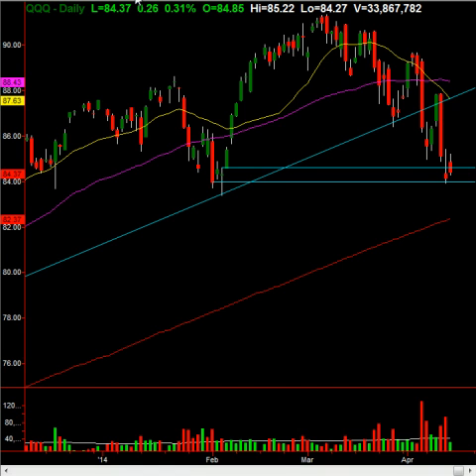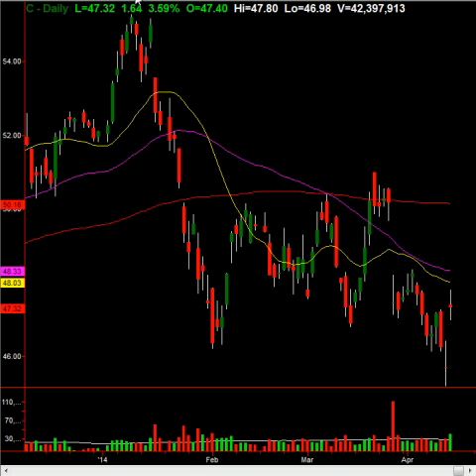It's important to note some of the news this morning. Even though I don't trade off of news, Citigroup reported earnings up $1.64, 3.6% — great earnings, they beat expectations. There were some retail sales this morning that were slightly better than expected. But on Friday, one of the big news pieces was that the PPI — the producer price index — was very hot. Even the core, when you strip out food and energy, was up 0.6%, and that does show some inflation on the producer side of things.